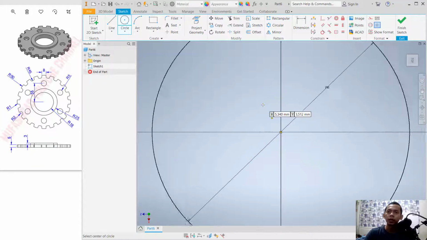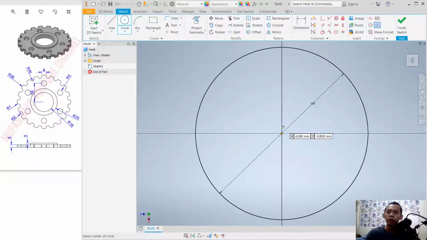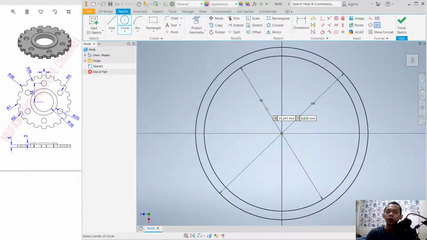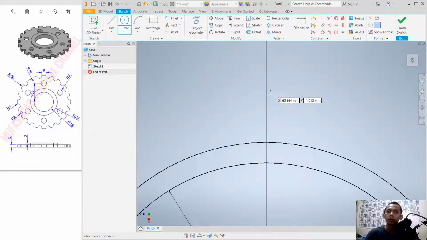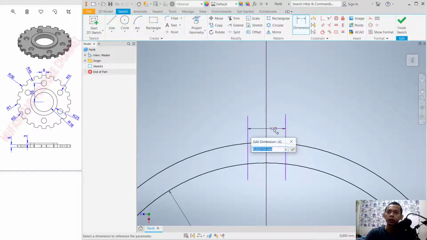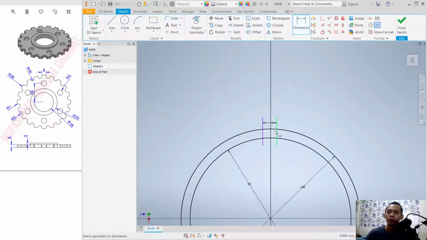You can zoom extend by pressing middle mouse twice, and we can create again with diameter 90. You can create line from this point to the top. We create again line from this point to the top here. The next I will set distance between these two line objects, and we can set into 8. We also can set distance from this point into center point. In here we can set into 4.